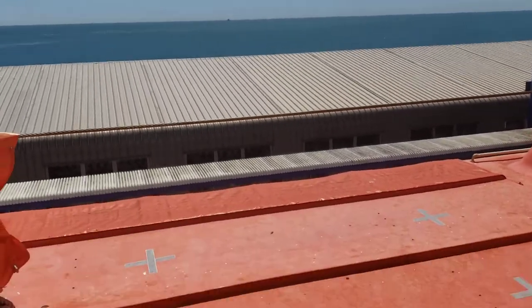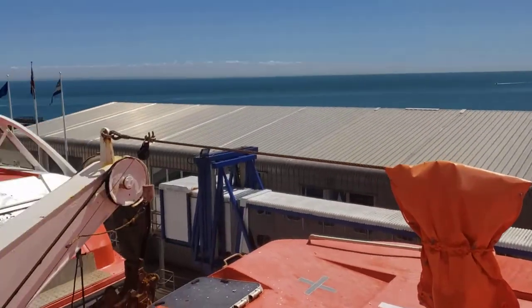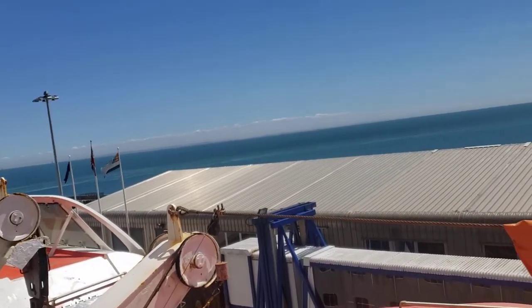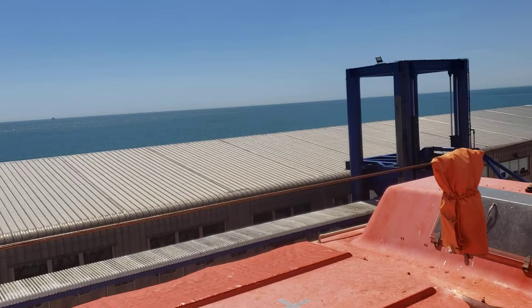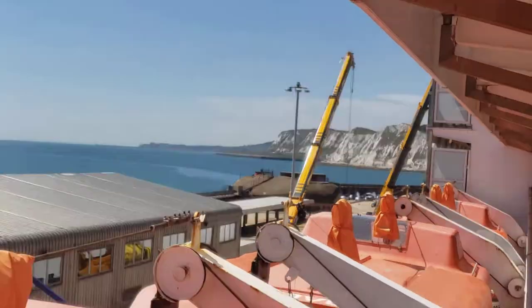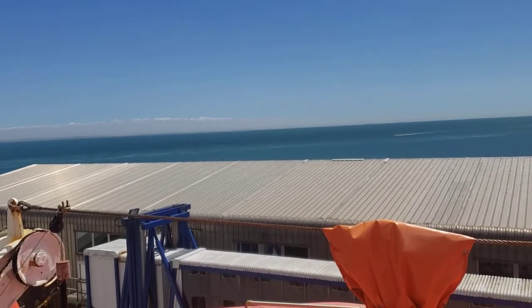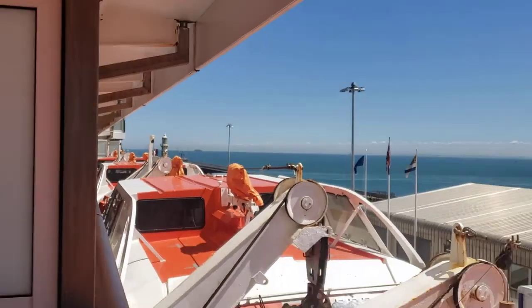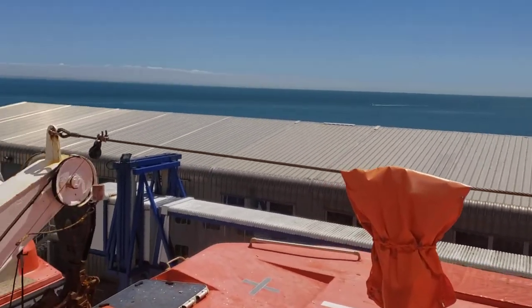My wife actually doesn't like looking over the edge, so having this little barrier is maybe for mindset — some kind of stability — and she might come out on the balcony a little more often. We're in Dover, UK right now. You can see over there are the Cliffs of Dover way back there. That's where the Carnival Pride is today — we're on a 12-day trip around Iceland. There's a small lighthouse right there on the port.